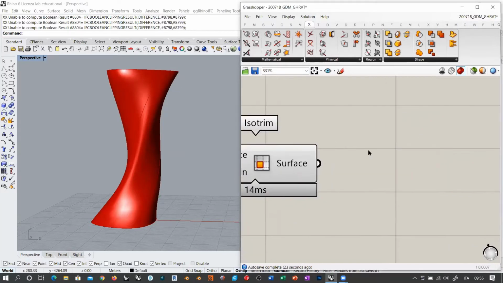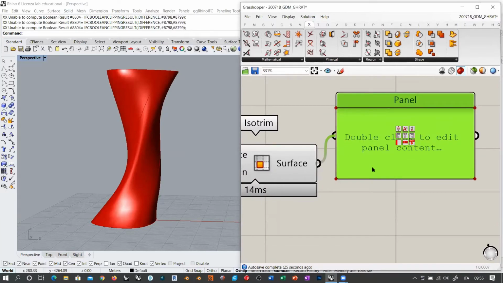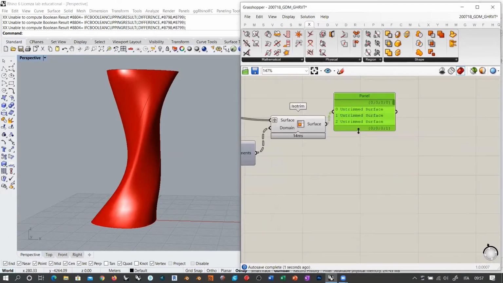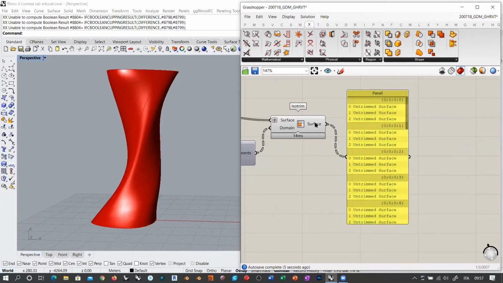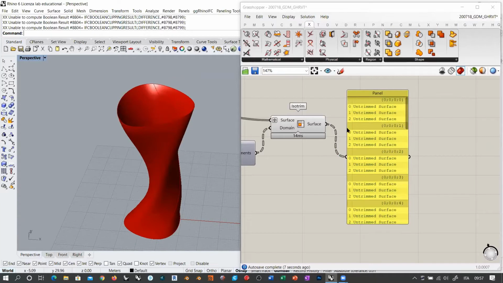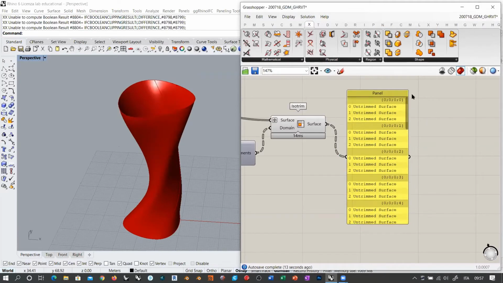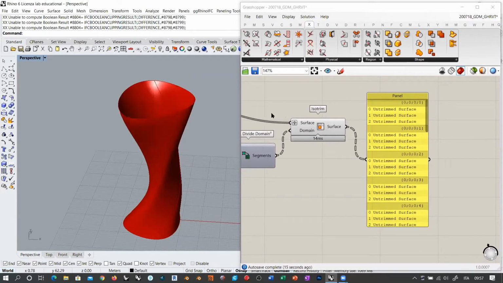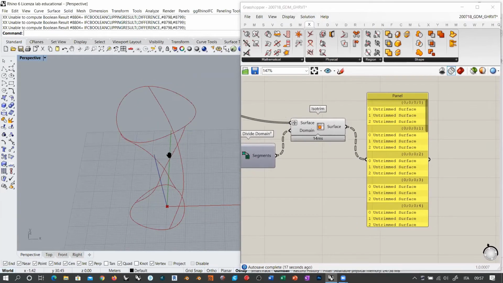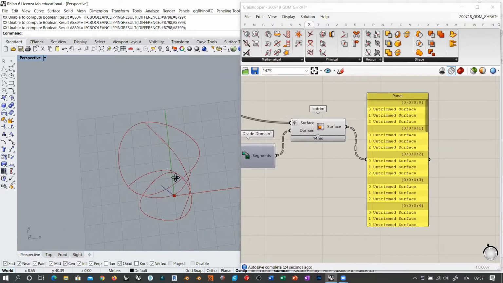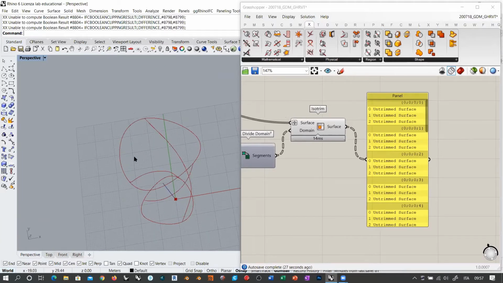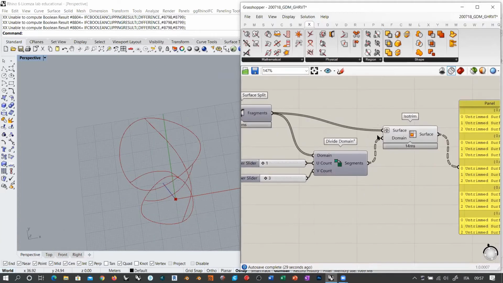This is actually emitting, and let's see this with a panel. This is actually emitting 3 untrimmed surfaces, which is something that should give us some sort of warning. Okay, so 3 untrimmed surfaces 19 times. Okay, so if you take a look at this with a wireframe, there is something weird that's happening. You see that the whole tower has been split vertically into 3 vertical stripes, and not the single horizontal stripe that we had.